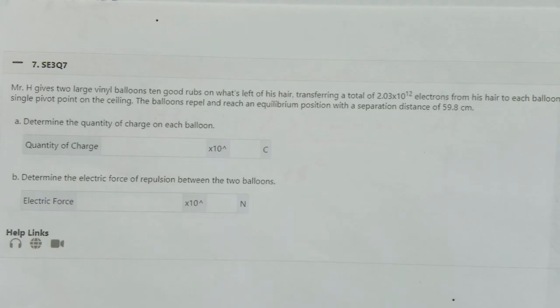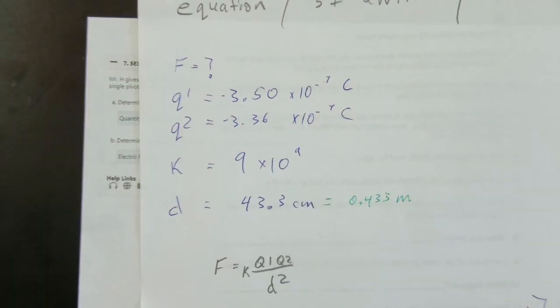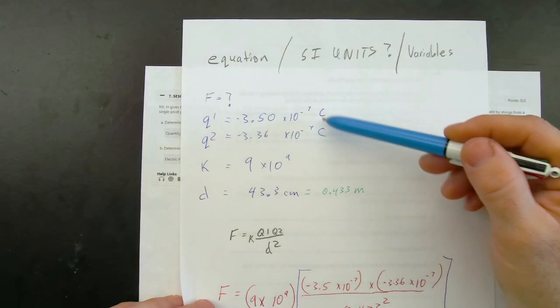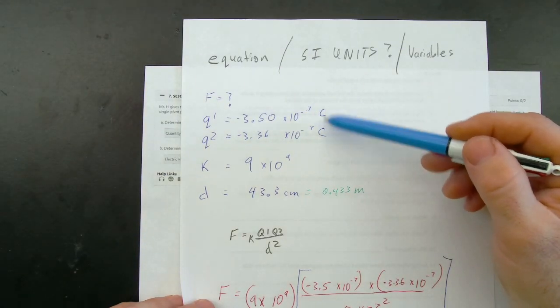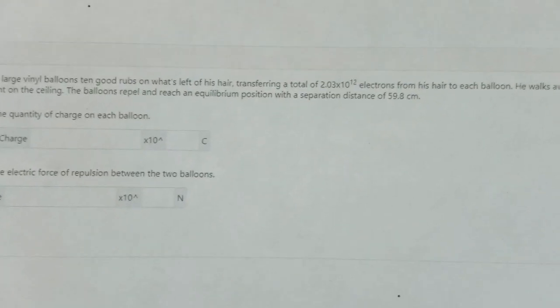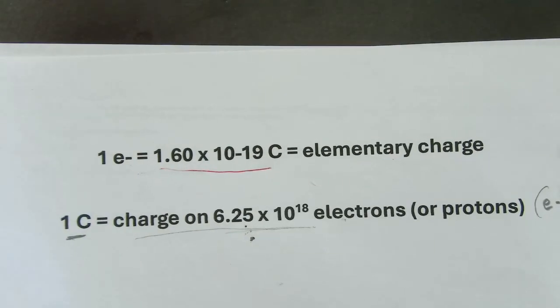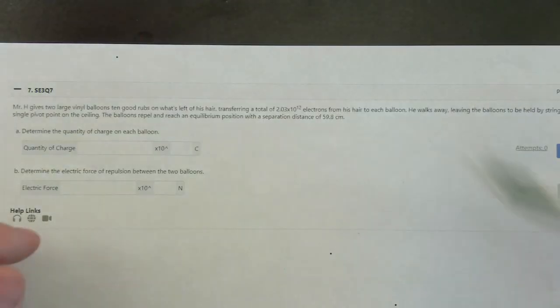So remember, when we started before and you started inputting your variables, this was from question 1, those two charges started out as coulombs. This final question ups it a little bit and gets trickier, because you'll notice it just gives you a total charge in elementary charges. So what you're going to want to do there is convert. You have to use these conversions right here and the process we used. I showed you that process, if you're not sure how to do it, in the video on SE1.